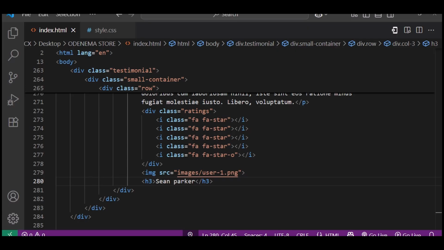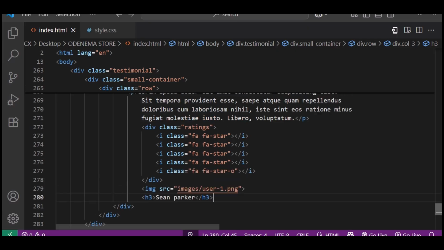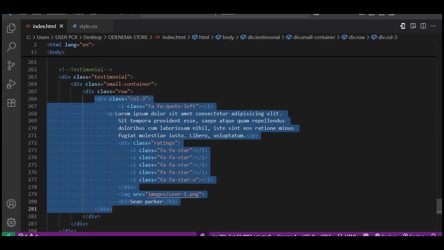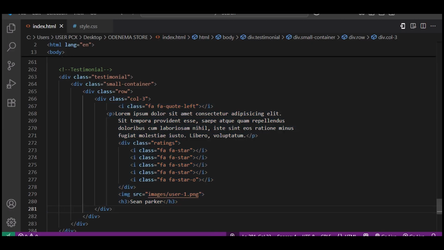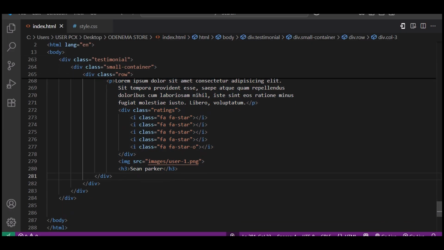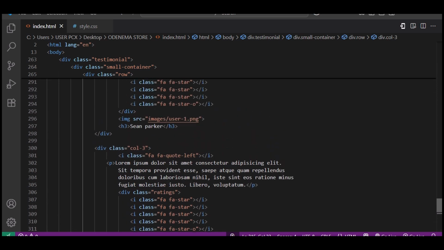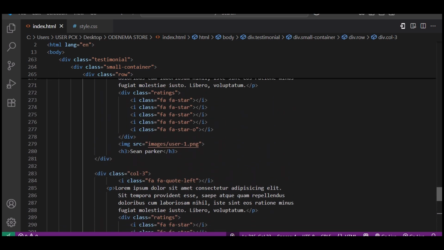So this is Sean Parker. So that's the name. So just copy. So copy this whole div. Then just follow what I'm doing. Then paste it. Paste again. So we have 3 users right now.